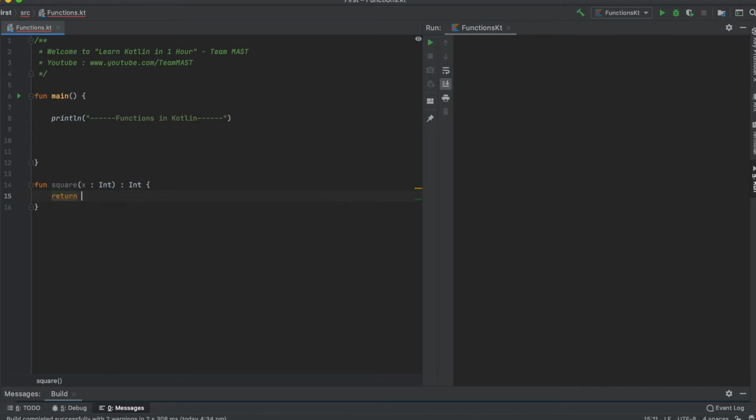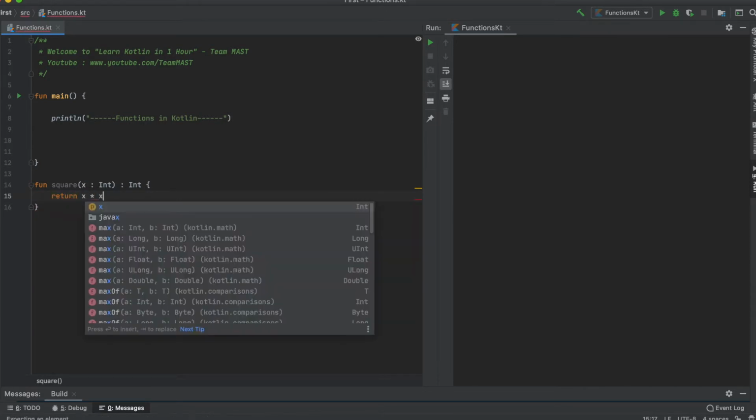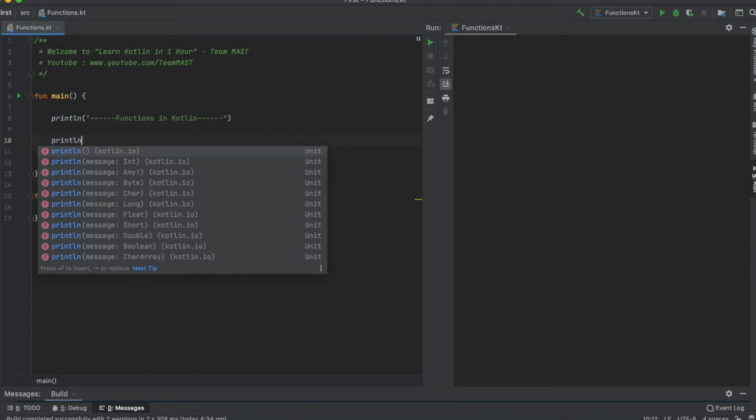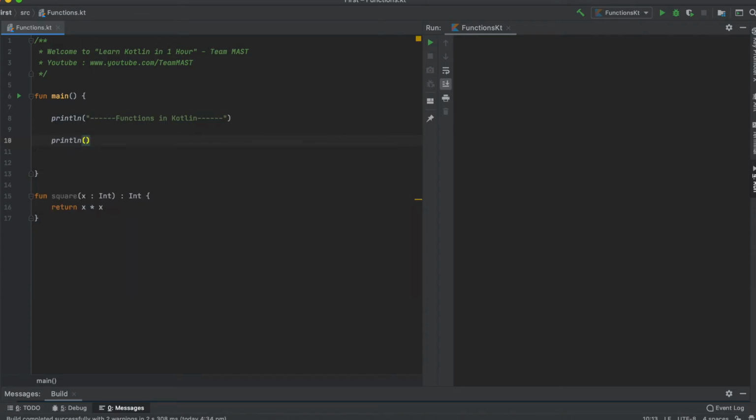So let's say return statement, and it will return x into x, which is x squared. Let's run this function by calling it in our println statement directly, square, and we pass in a number, let's say 2. And let's write something here.